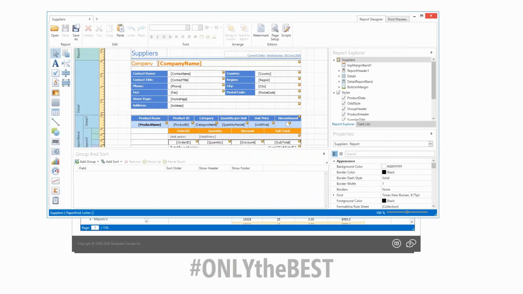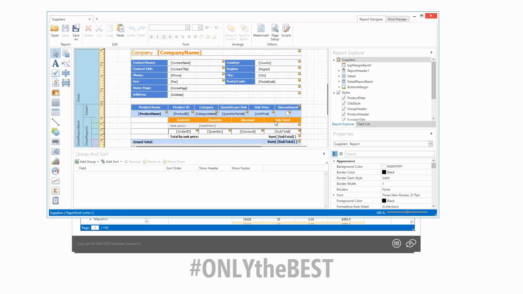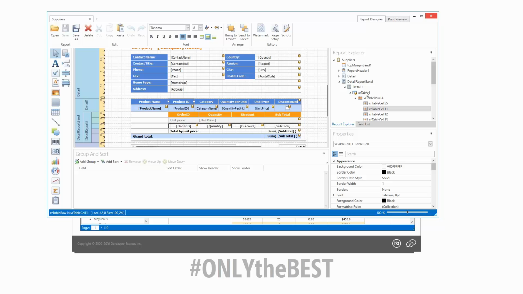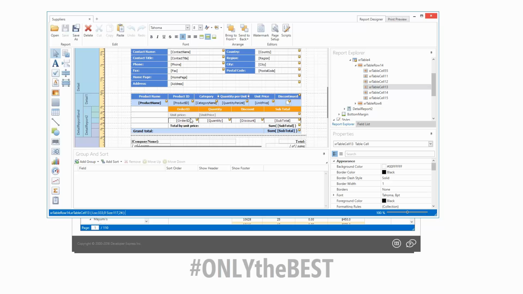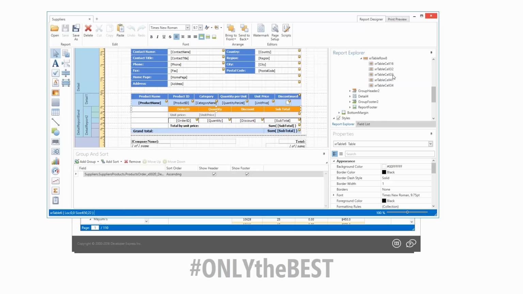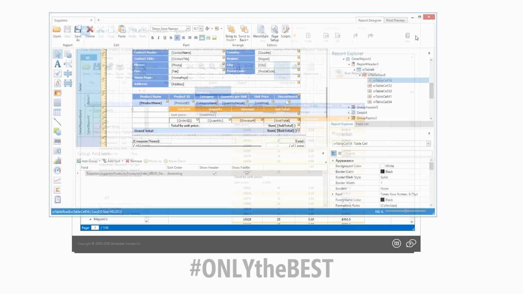And here's the designer. You can see the tables we've added to the report to make it easier for you to visually design your report. So there's a table here, and the table consists of a couple of rows, and we have lots of different cells. And the nice thing about using a table control for displaying data like this is that we take care of making sure things are lined up. You don't have to drop a whole bunch of labels and hope they all fit and line up and so on and so forth. So here's the detailed table here, and the various rows and what we're displaying inside the rows and what have you. So, table control for WPF reporting. Let's jump out of this. We don't need that anymore.